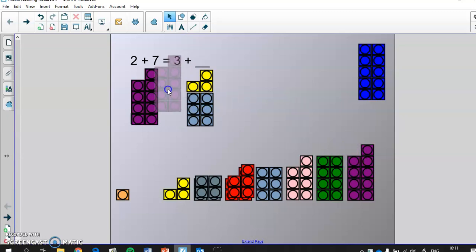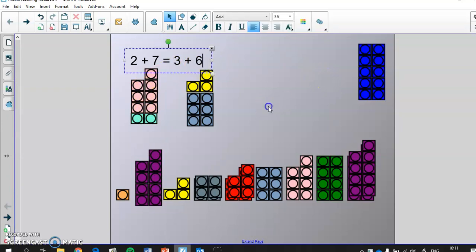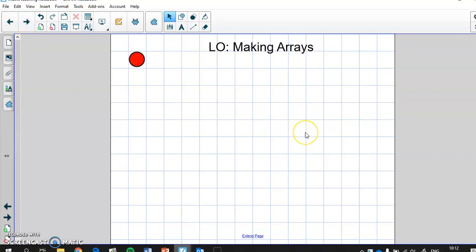So let's just check that both of those make 9. Yeah, both of those make 9. Let's take the 9s off the top so we can see they're the same. A 2 and a 7 is the same as a 3 and a 6. That's just a bit of revision. That's something we've done a couple of times this year, but it is tricky and it'll take some practice. So there's some practical methods for how to solve these problems where you have to do a balance. This side has got to be the same as this side. But let's move on to the main bit of our lesson today.